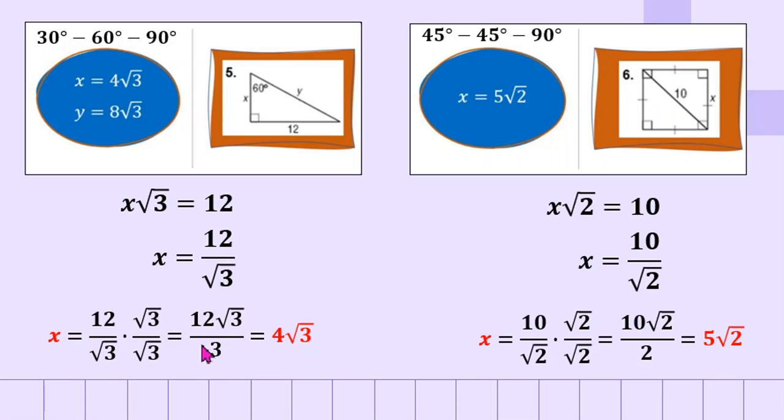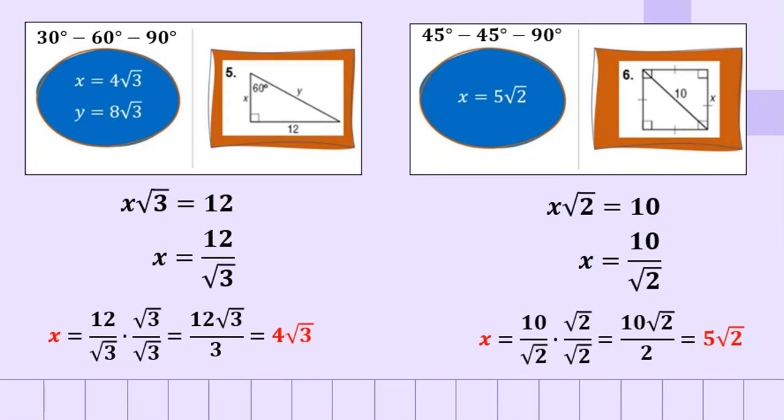And we can divide 12 and 3 here. That's outside the radical. That's 12 divided by 3, that's 4. So we have 4 square root of 3 as the simplest answer. So basically, that's 12 divided by square root of 3. So whatever the longer side, you divide it by square root of 3. You simplify. To remember, that's just 12 divided by 3, that's 4, and then add square root of 3.